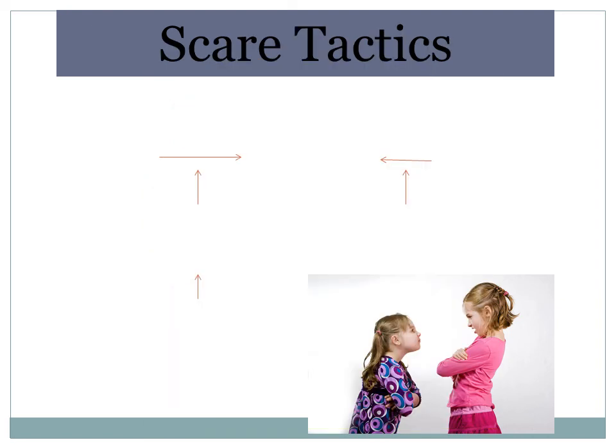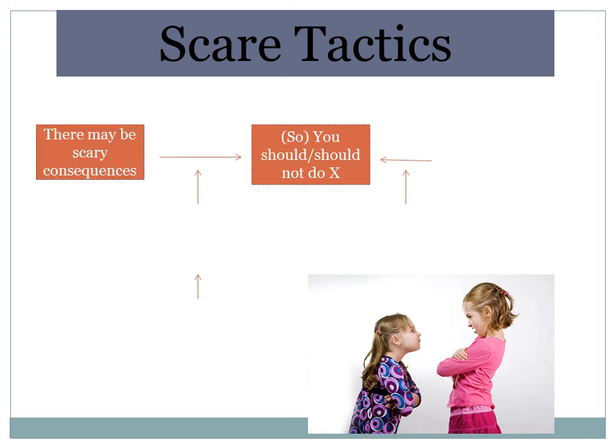We're going to talk about scare tactics as a kind of logical fallacy. Once again, someone's trying to convince you to do or not do something, to believe something, or to take an action. And the way they try to get you to do that is by pointing out that there might very well be scary consequences if you don't do the thing they want you to do or do the thing they don't want you to do.